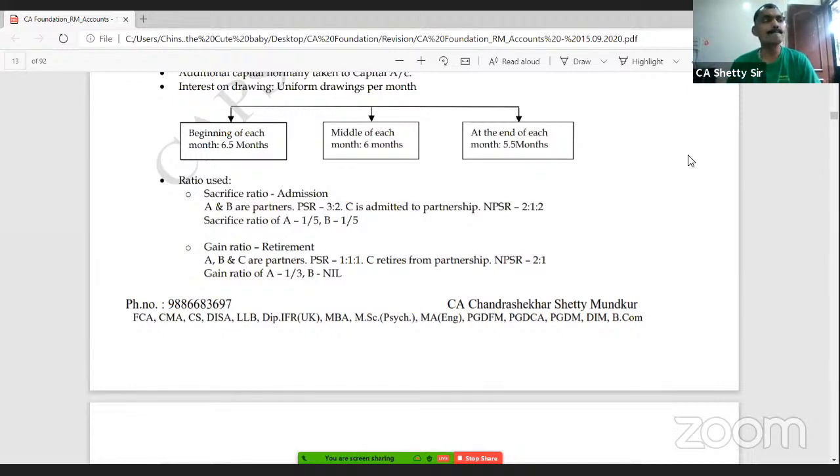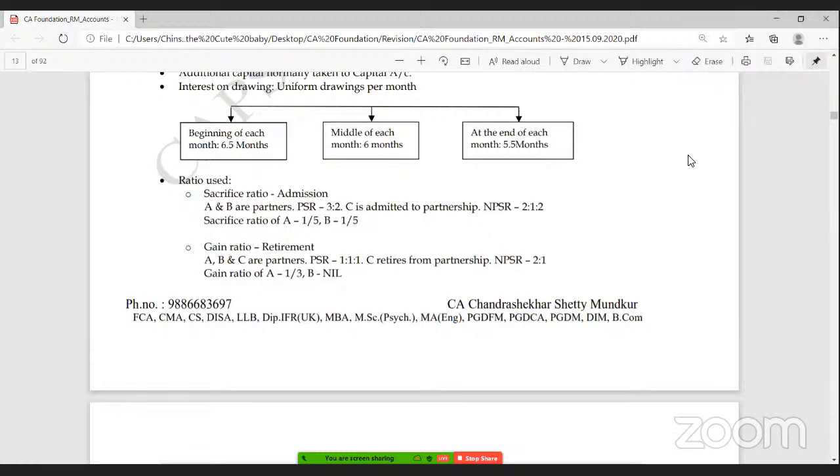Next line. Entry for goodwill on retirement by death. Only one entry. Don't learn anything else. Entry for goodwill upon retirement by death. Use common sense. The partner going out is still giving us something. That's why it should be credited. And debit the partners who are gaining it. Who is the partner who is gaining? X's capital account debit.